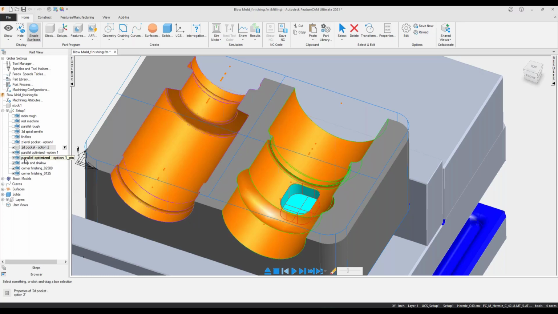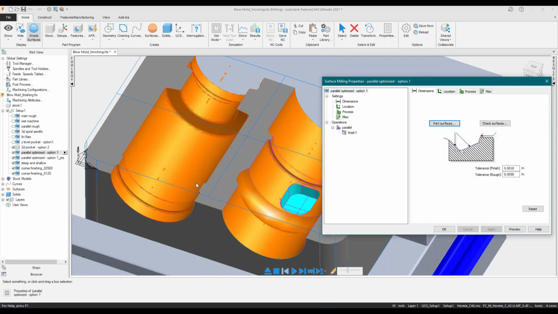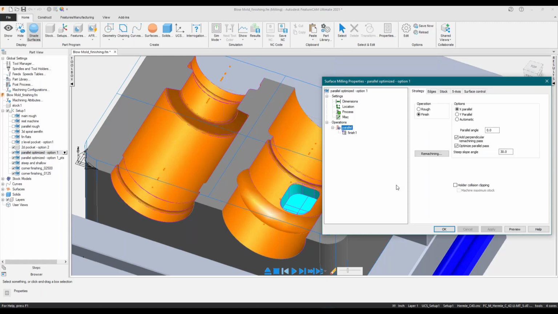So let's look at the parallel type strategy. Let's go into the properties of parallel. And what is parallel exactly? Well, parallel is the same type of parallel we looked at in the roughing strategy, where I can pick the direction of travel, which in this case we're going to move in the X direction, 0 degrees. I do have the option of changing the angle. If I were to select parallel at 0, the tool will be tracking up and down in the Y. So I've got multiple options, or I can just turn on automatic and have FeatureCAM find the best situation for me. So I'm going to leave it on X parallel.